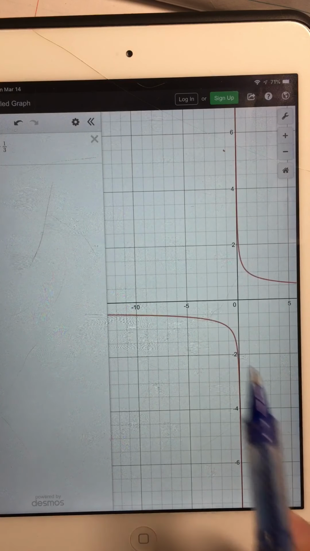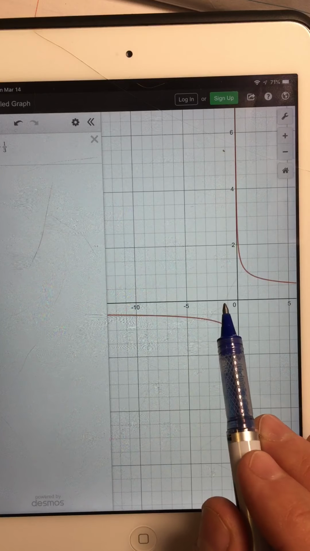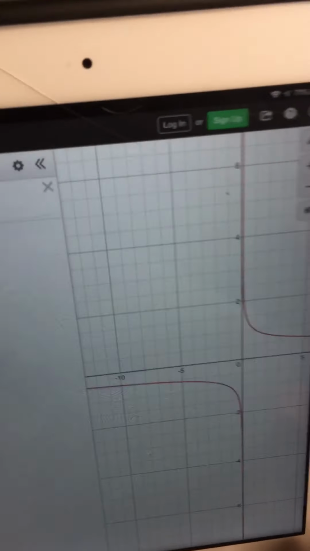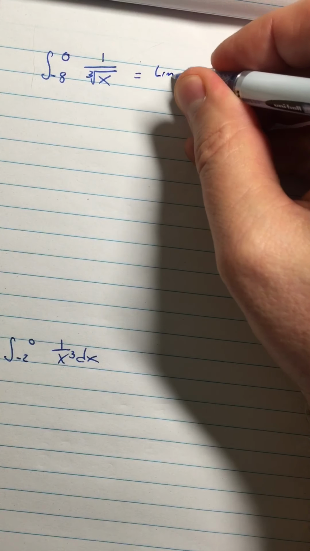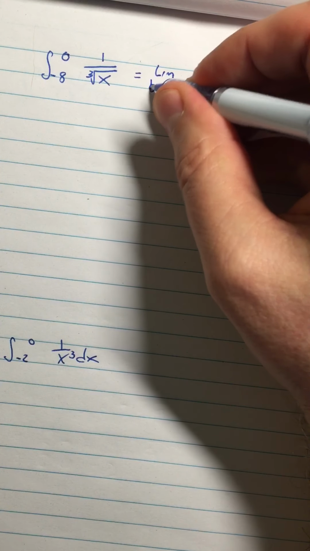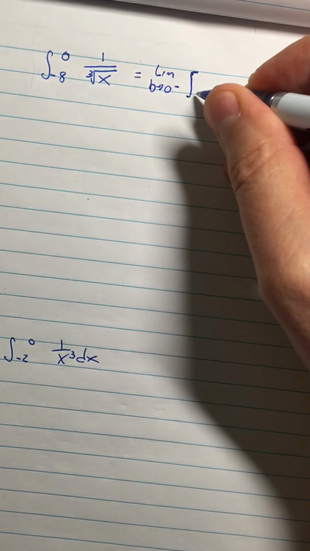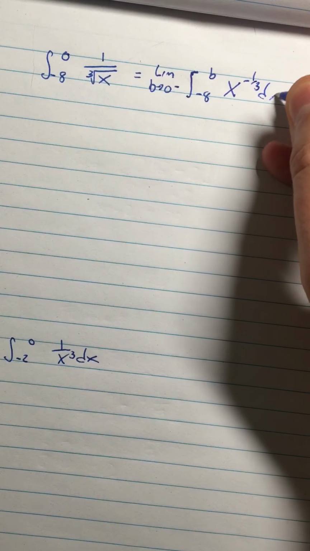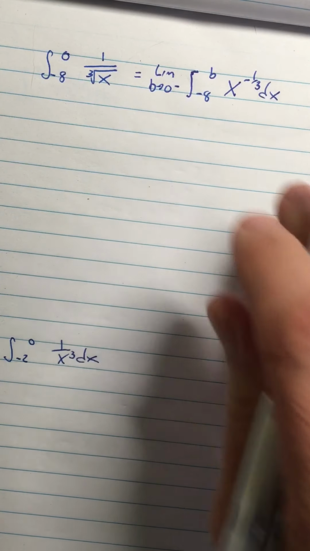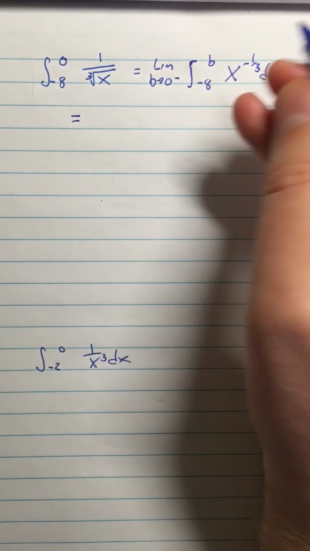All right. Our integral now is from -8 to 0. So that means as we do the integration, we're not approaching 0 from the right this time, we're approaching 0 from the left. Right? And the 0 that is problematic is our upper limit. So what this equals is the limit as b approaches 0 from the left of the integral from -8 to b of x to the -1/3 dx. But this is the crucial step, to rewrite that integral as a limit. And then from there, we just anti-differentiate and do all those things.